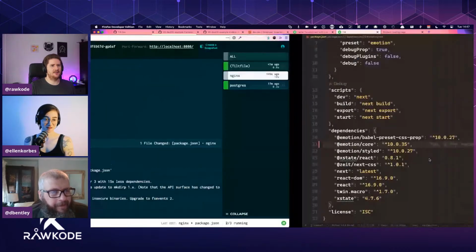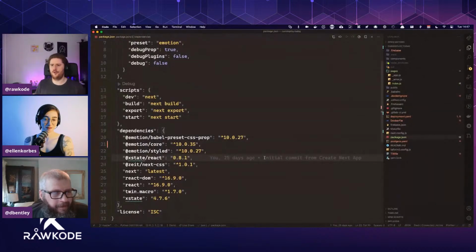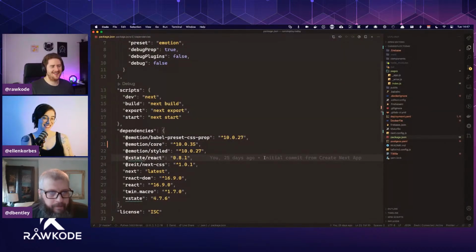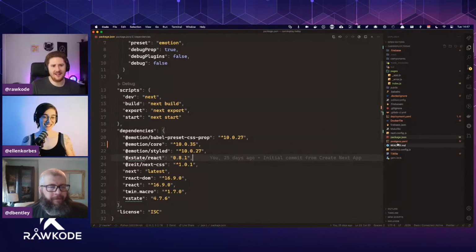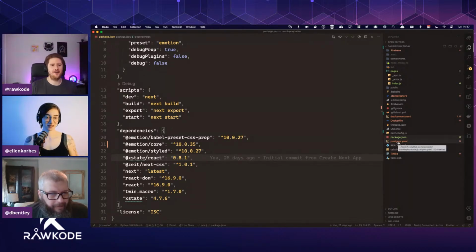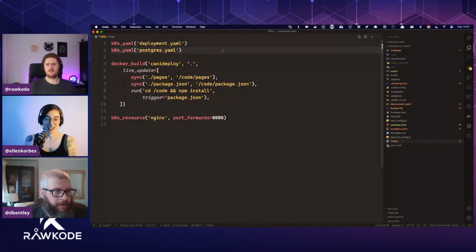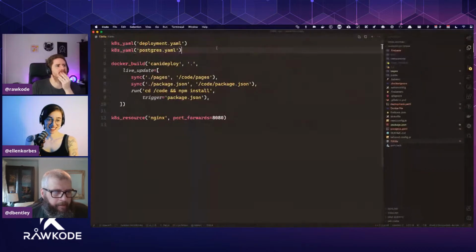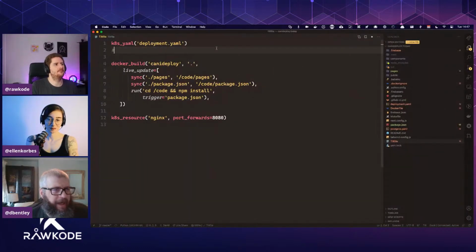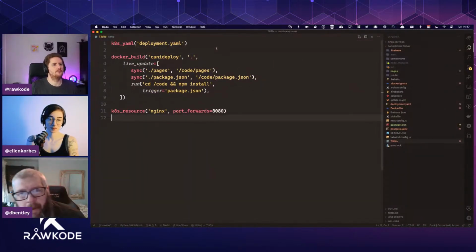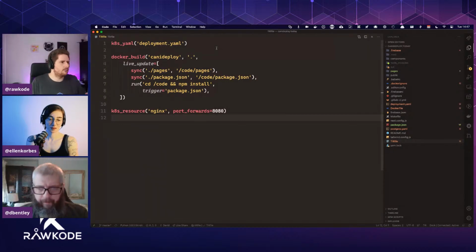I like that. Let's tackle Postgres. How do I get rid of this Postgres.yaml and how do I consume the Helm chart or Tilt? So delete that line, and we should actually check perhaps Tilt didn't delete the resource in your cluster, which maybe it should, but that's a different discussion.